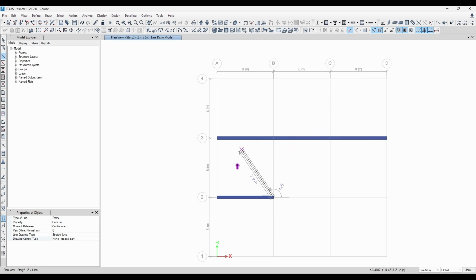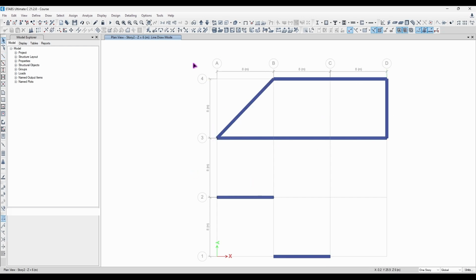Now, what if you want to draw multiple beams like this, and you want to draw the other beam like here? Instead of clicking escape, removing this and starting from here, and having to choose the draw beam option again, what you can do is really simple. Let's say I'm going to draw my beam like this, and I'm going to right-click. Right-click only cancels the drawing command, but I'm still within the draw beam. Then I'm going to start drawing this beam, and then this one, and then this one. I'm going to right-click, and then start from here to here. So this was the draw beam option.